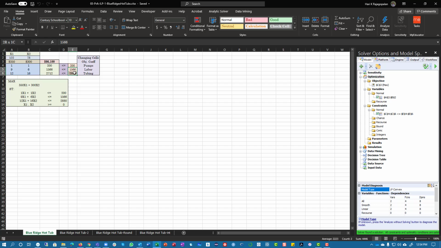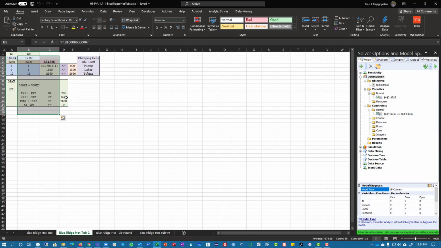Labor is only 1520 hours and tubing is 2650. When we rerun the problem, changing these two, you will notice that you get 116.94 aqua spas and 77.916667 hydroluxes. Now you can't build 0.94 or 0.92, so obviously that's going to be a problem.